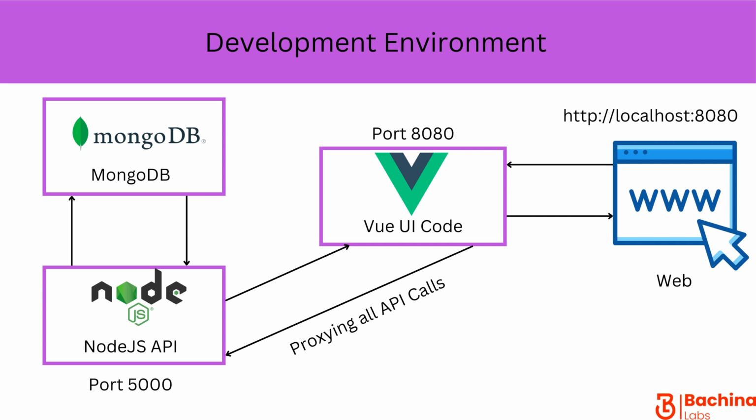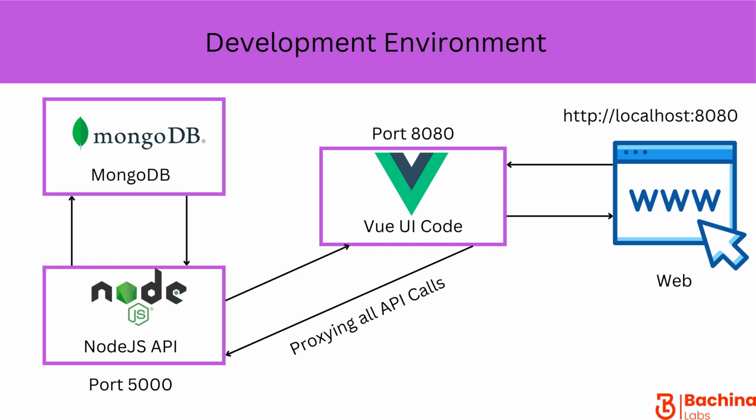There is a configuration object called dev server where you can define by path. For example, all the calls that start with /api will be forwarded to the Node.js API server, which is running on port 5000. And also you can run as many Node.js servers on your local machine. For example, you can run one Node.js API on 5001, another one on 5002, another one on 5003.